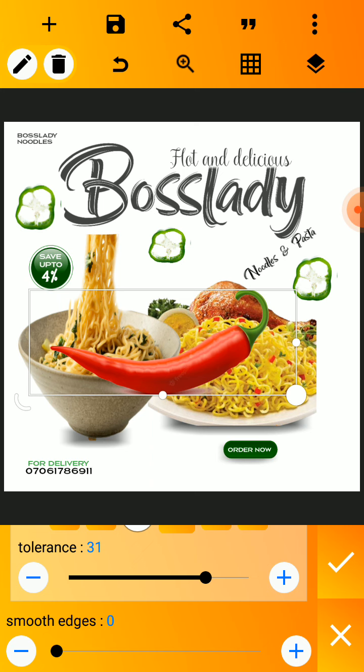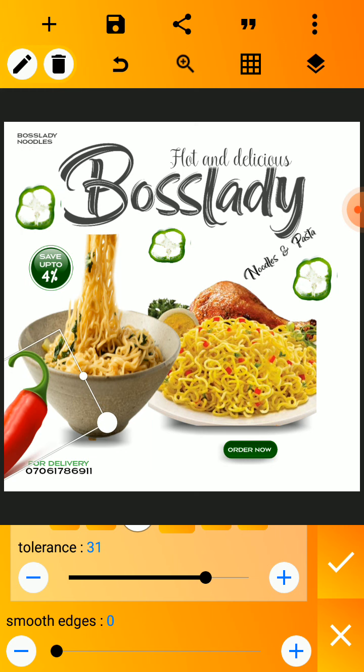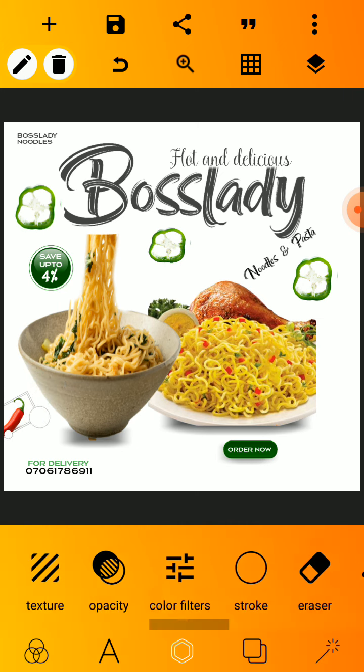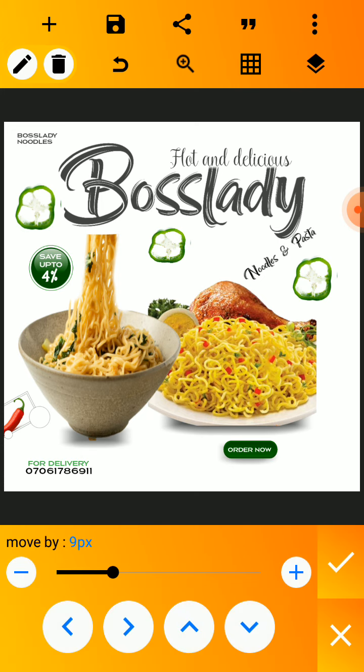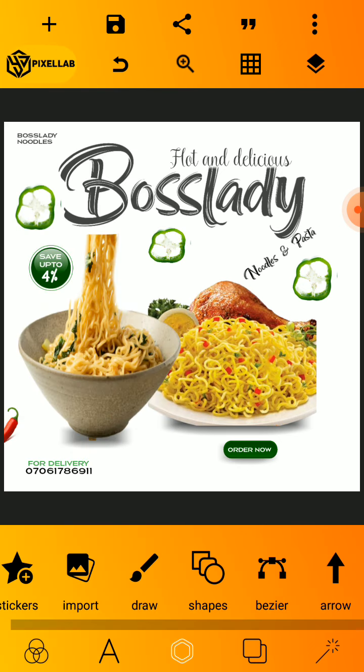And then I will rotate it like this. Let me reduce the size, and then I will use the position key. Okay, I will now lock it. Our design is almost done. We are done with our design now.